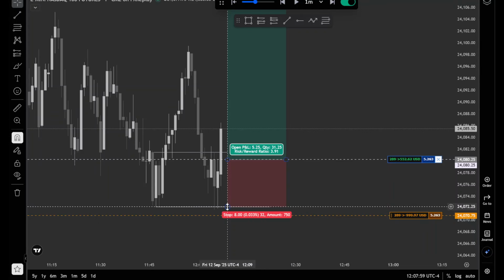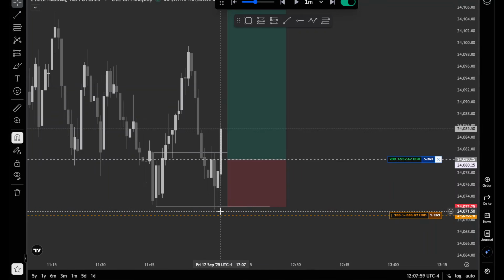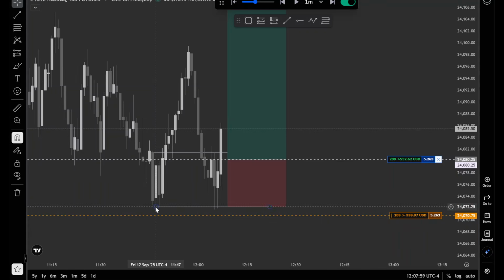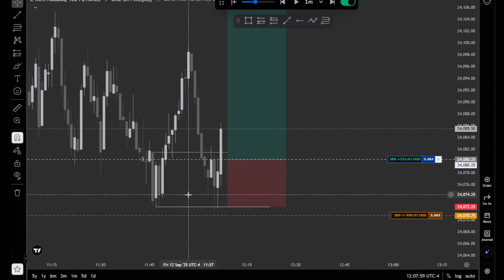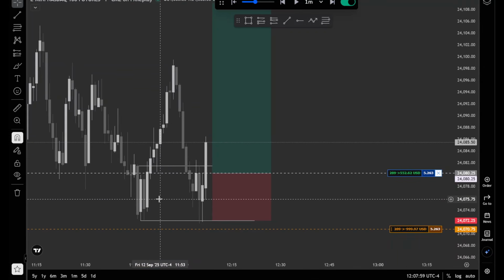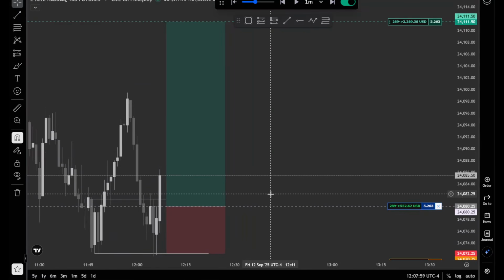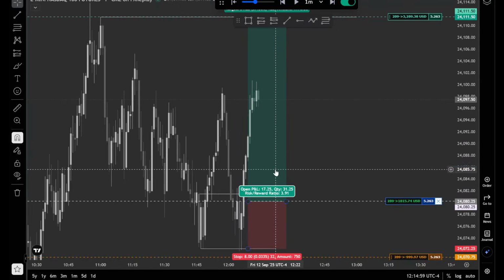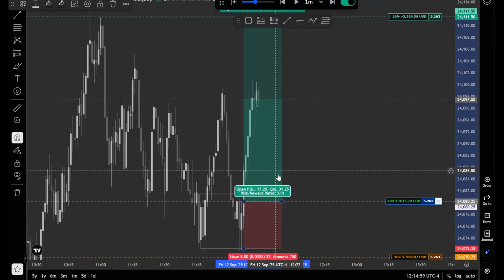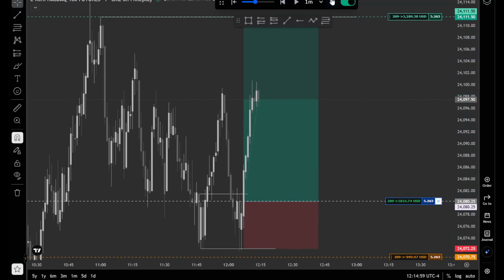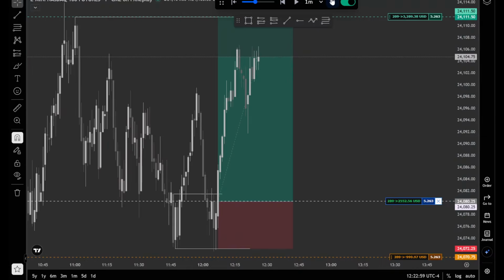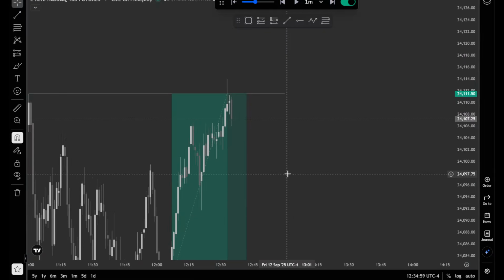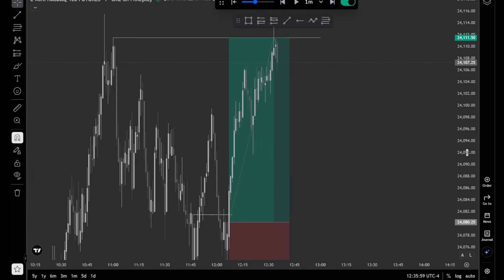Yeah, just look at that. This is why you need this discretion while trading. We barely wick into this area because they know that a lot of people are putting their stop losses here. There's a lot of liquidity here, right? So you gotta think the way that most retail traders do not think. That's how you trade. And we instantly pump up. Look at that. It's just perfect, right? I just read this like a book. Yeah, we smack TP. There we go.